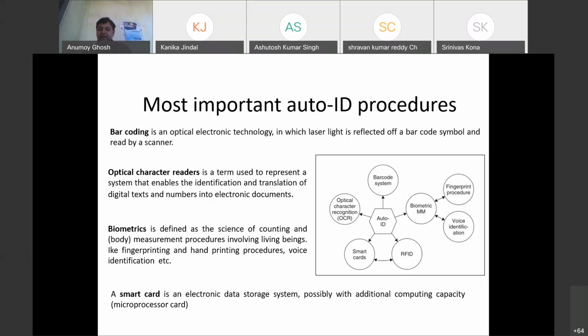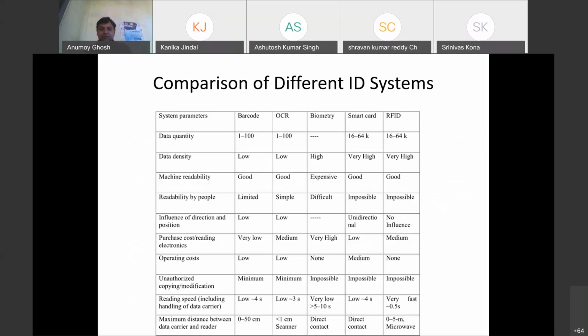What I am suggesting is that the RFID procedure is advantageous over all those auto ID procedures. Why? There is a comparison sheet given over here. The first thing is memory. By now we have understood that video visualization is not feasible for vehicle management or any other such thing, because video requires very high memory capacity, and whenever we design a device with very high memory capacity, the expense becomes excessively high. So we need smaller memory.